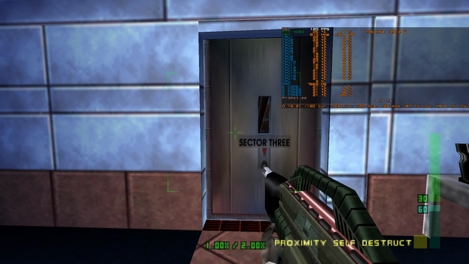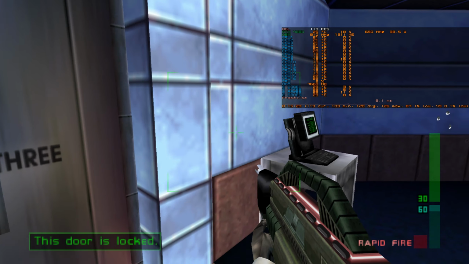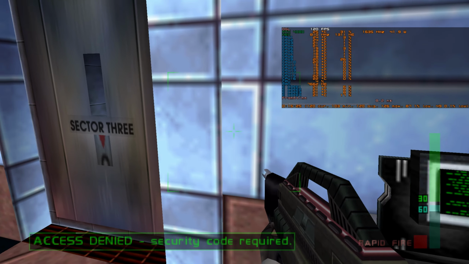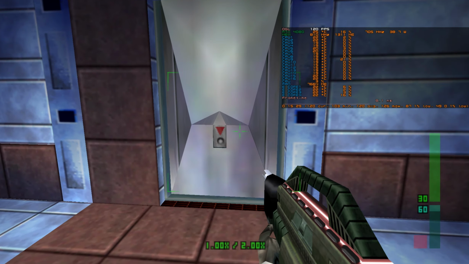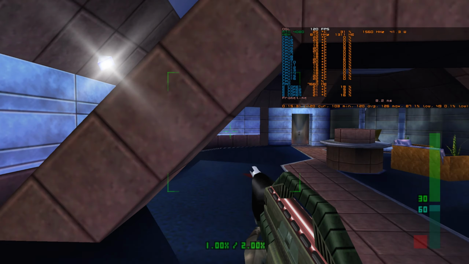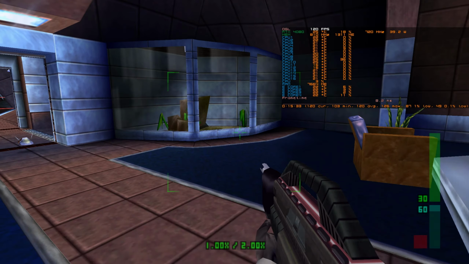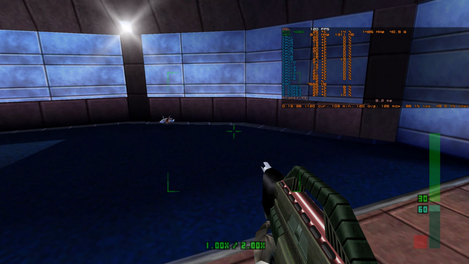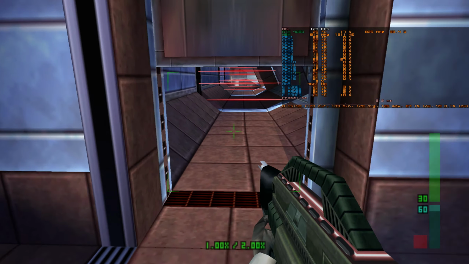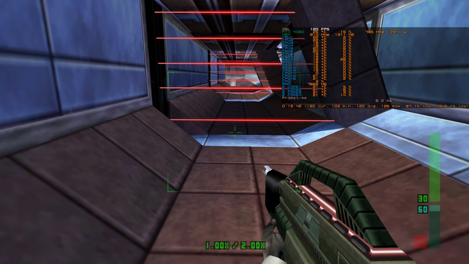Sector 3, the proximity self-destruct was the access to. I think he just used the data uplink, but I messed this up. So let's try. Oh, I'm not waiting for that thing. What happens if you run through the lasers again? Do you die, or do you just set off an alarm? Let's go and find out. You die. There you go.